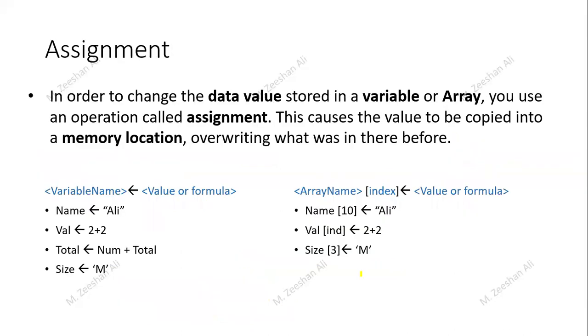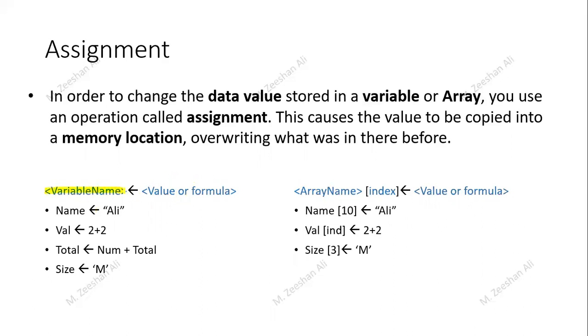The second thing that we are going to discuss today is assignment. Assignment is actually storing values into different arrays and different variables. At the constant, when we declare, we assign the value. But arrays and variables' values can be changed during the execution of the program. Remember this thing. Okay. So let's see how we do it.